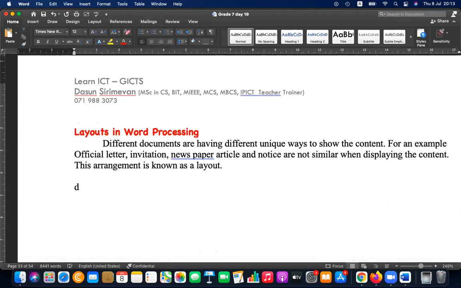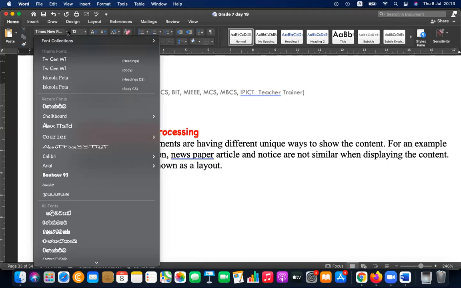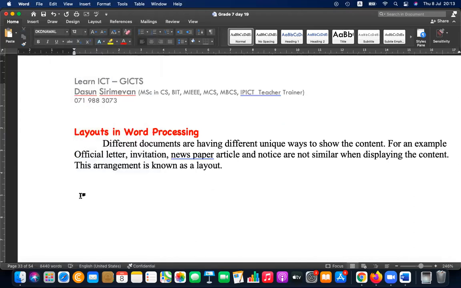So if you want to go for a Sinhala medium font, you can just type like this, and then you can type in. Likewise, you can type.